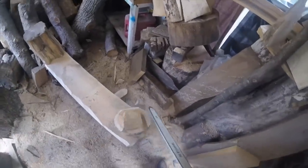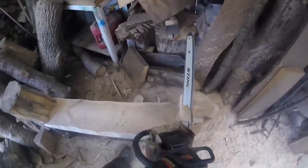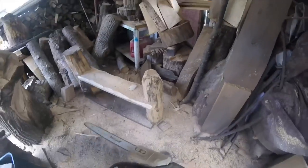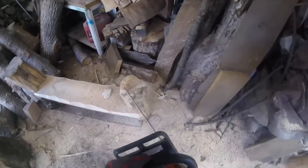It's really, really important that if you're going to be carving an owl for the first time, you print out some pictures. You guys need to be studying whatever it is that you want to carve. You need to see a front, a left to right, and a back view of whatever the subject is you want to carve. That picture needs to be burned into your brain. So hopefully when you grab your saw, it'll go from your brain, through your hands, and out the end of the chainsaw.